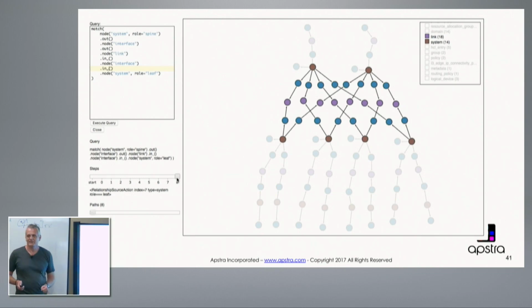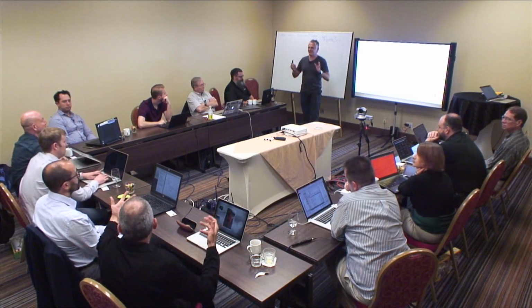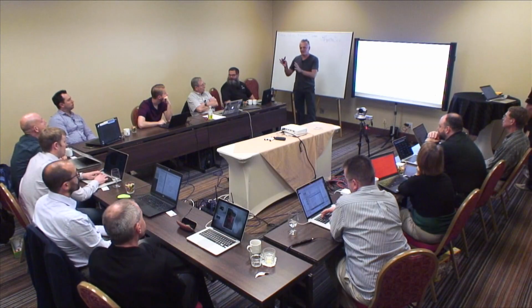Sasha: Yes, what if I need to go up the tree, in particular cases, not down? There is no tree. You are walking the graph. Walking tree down, right, from spine to leaf. No, no, it's a graph, I understand. But what if I need to go from leaf to the spine, in particular cases? Yes. So you would have, starting from node system role equals leaf, go to... No, or you would start with node role equals spine, out through interfaces to node leaf, out through interfaces to node spine. Yeah. There is a breadth search we can talk about. A graph query language, we can spend 2 hours on that.